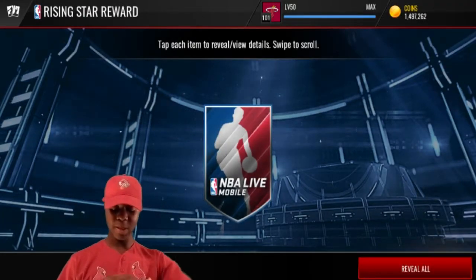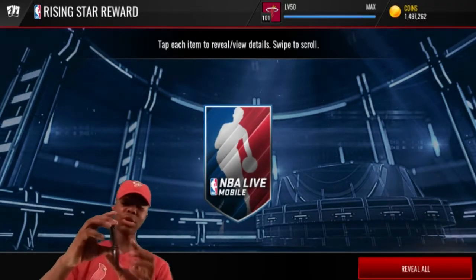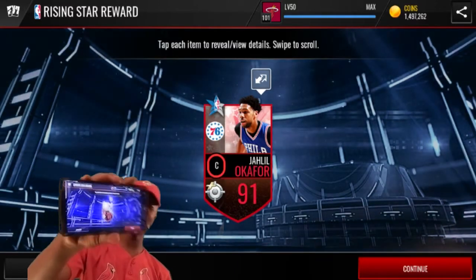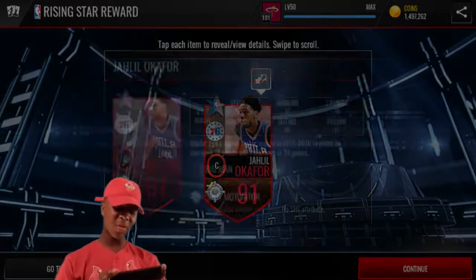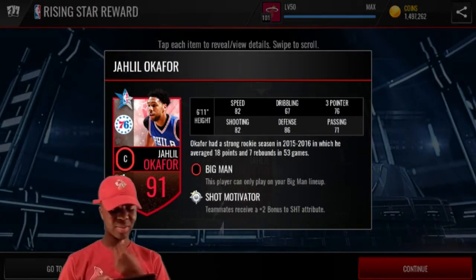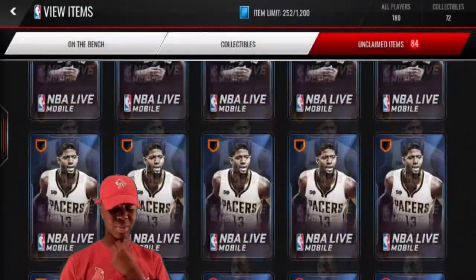I don't know who's in here. Let's see. I'm gonna do the cover up method, y'all. Matter of fact, I'm gonna show y'all what's going on. Go ahead and see that. Open it. Y'all see what we get? A 91 Jahlil Okafor. I don't know how to feel about that. Is that good? What's the best you could get? I'm pretty sure the 92 is the best one.